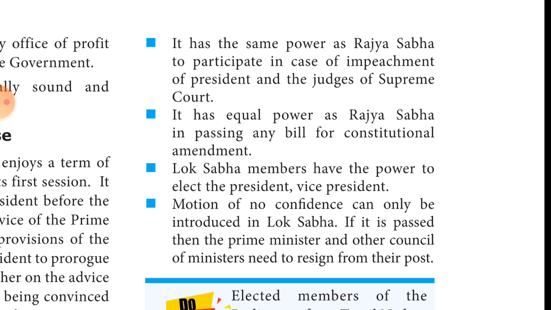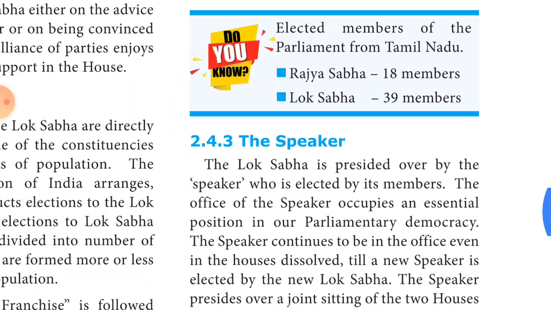In the no-confidence motion in the Lok Sabha, the Prime Minister and the other ministers have to resign from their posts. That is the motion of no confidence. If they cannot show the support or strength of confidence, they have to resign the post and the department also. This is the function of the Lok Sabha.